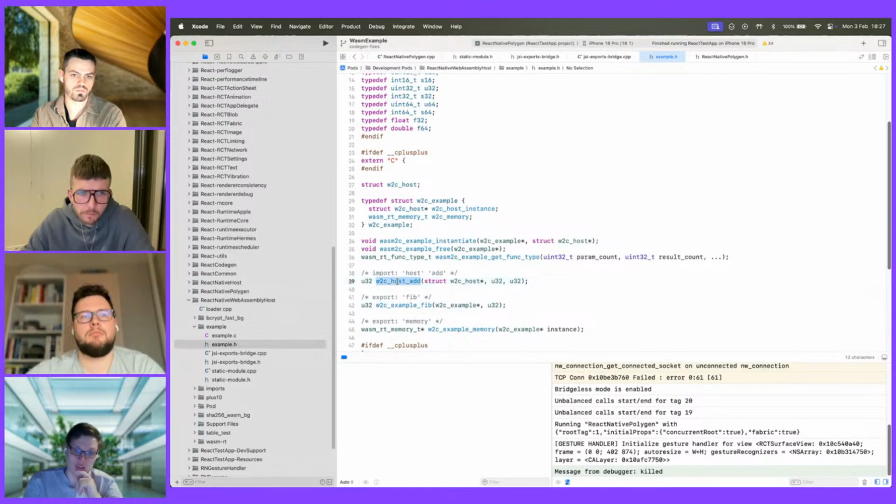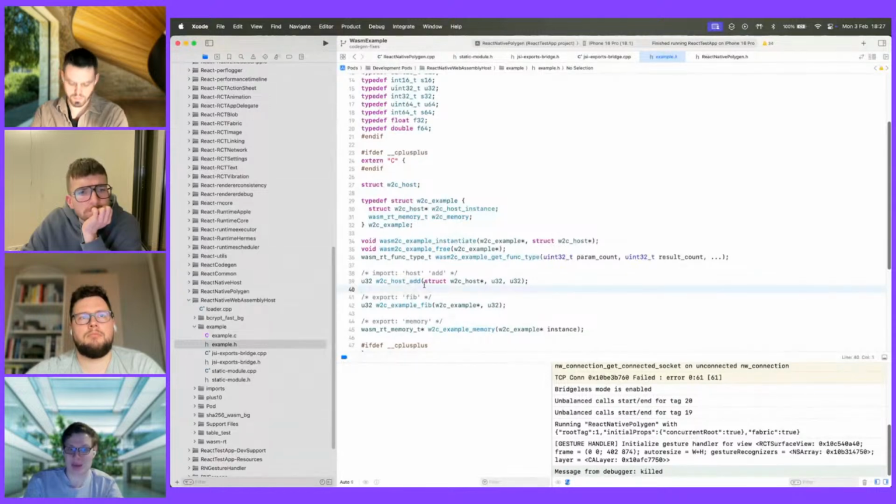You can essentially just alias some methods like fopen here, or fclose from C or whatnot, anything environment related. And when the wasm2c kicks in, it just expects that this function exists, because whenever the WebAssembly module calls host add, this function will be called.